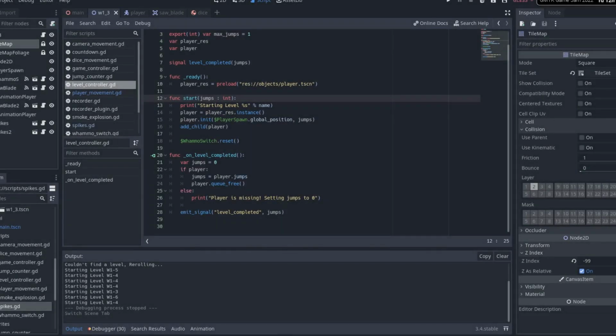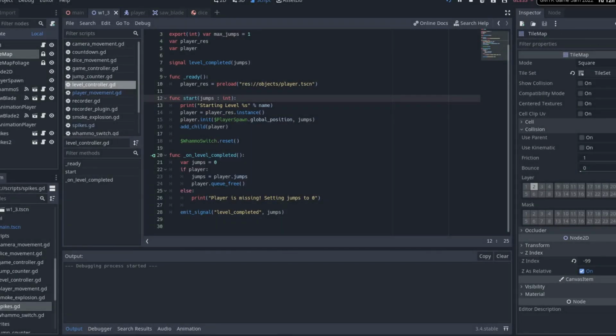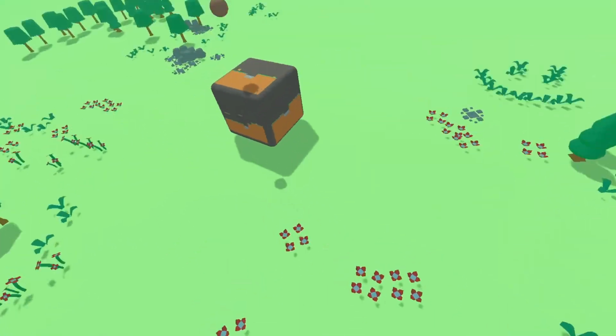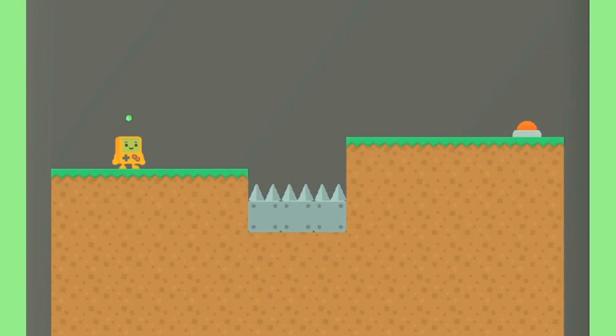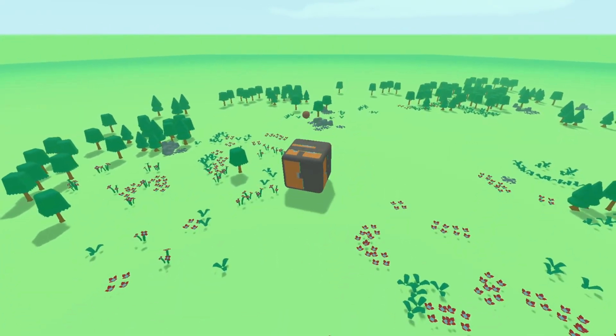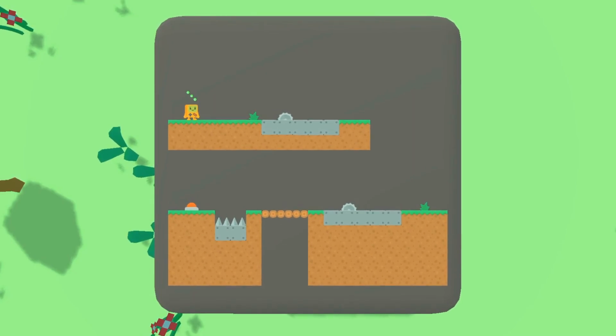I began day 2 by adding some polish to the game. A particle explosion every time the cube is rolled, some squash and stretch animations to the player when he jumps and when he lands, and a third level with some moving saw blades.